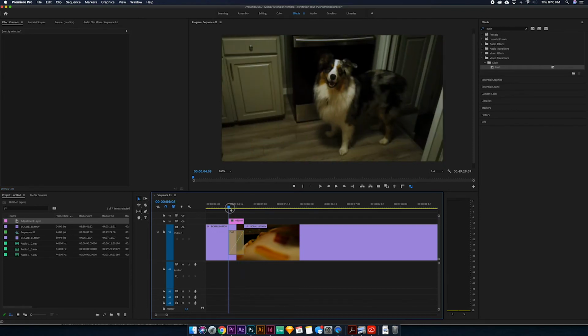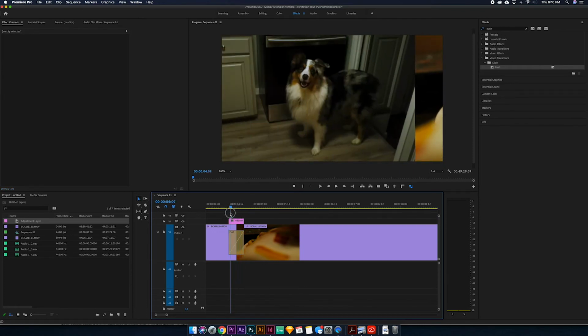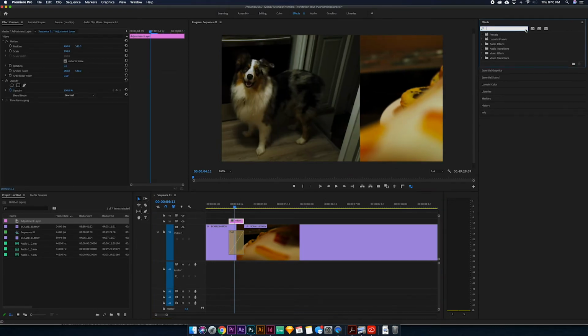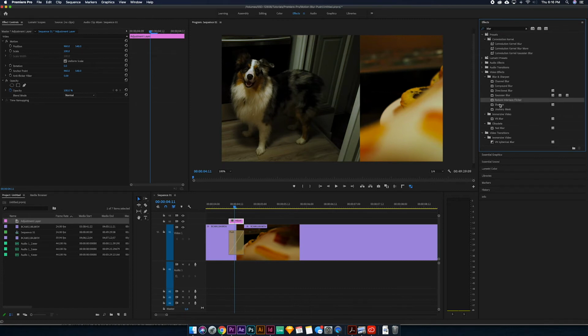So you only need the adjustment layer right above your transition, however long it is. Okay, and then we're going to come over here to the effects panel again, and I'm going to search blur. Now you can see there's a lot of different options to blur, but the one we want is fast blur, and I'll show you why. I'm going to drag that fast blur into my adjustment layer.